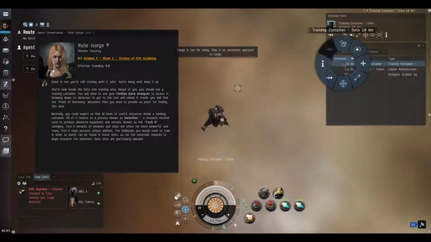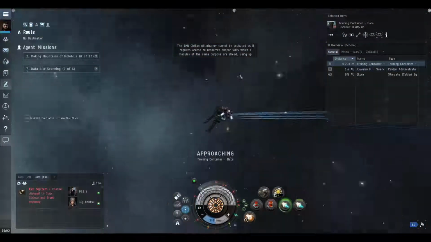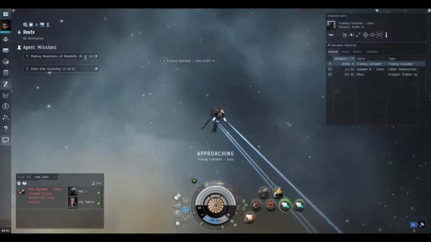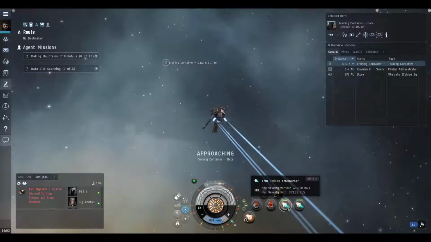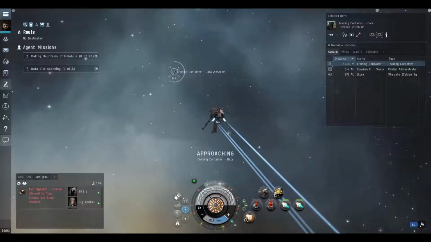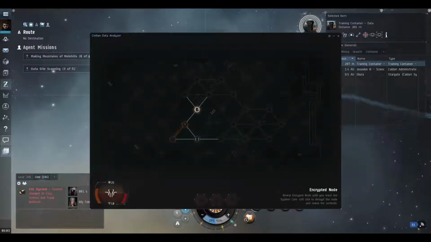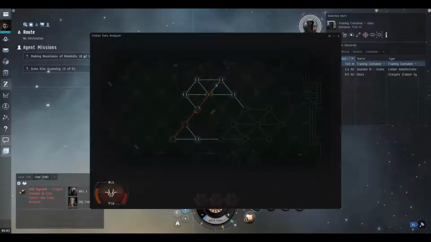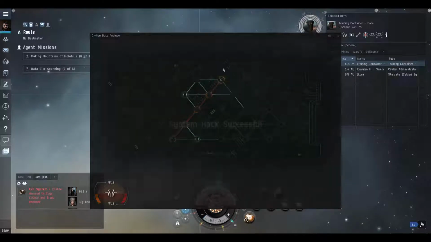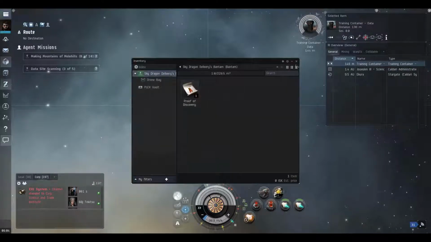So I believe we just have to run up to this training container. And we just have to use the analyzer on it. Yeah, I think it's just scanning this one data cargo thing. Then you just go scan a relic data thing. So we use the data analyzer on it. And then we just have to hack it again. So the numbers state how far away you are from your objectives, right? So we're one space away from our objective, and there's our objective. So we just have to hit the core twice. So it says system core on the bottom right. That's what we want to hit. Hack successful.